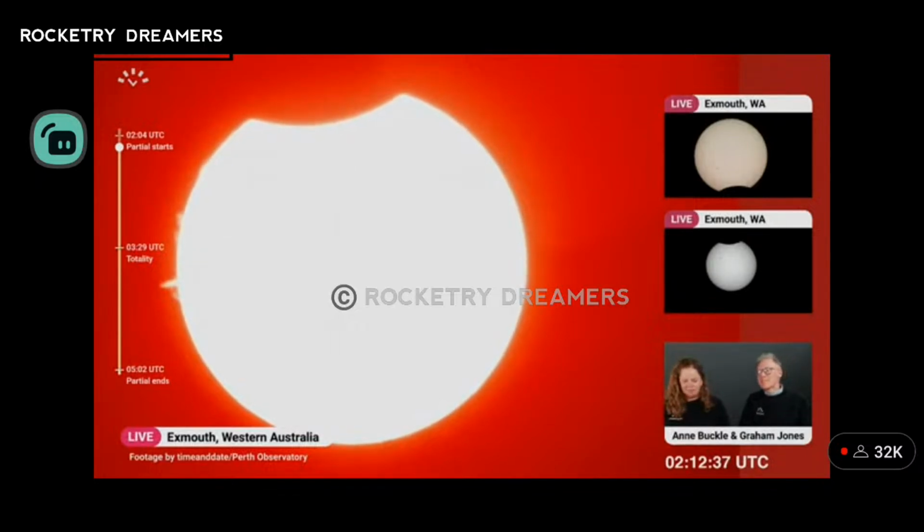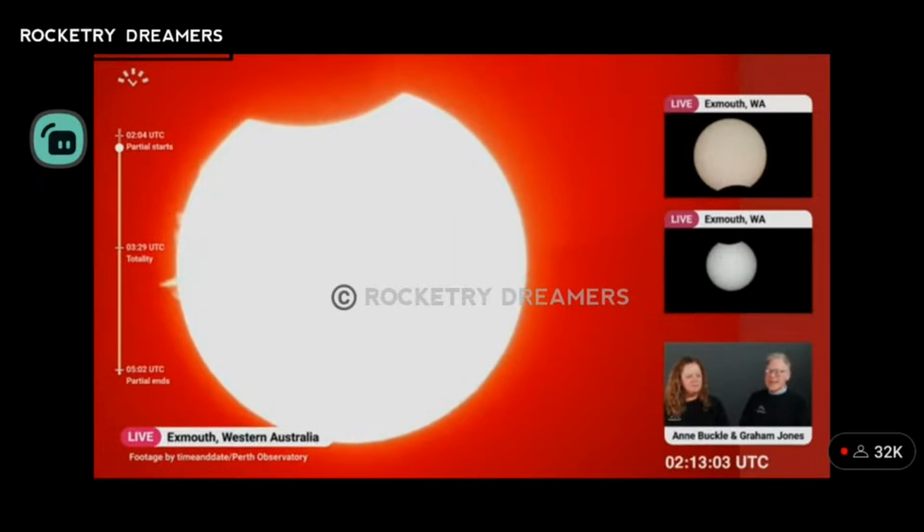Yeah, we're seeing some beautiful prominences, as you say there, Anna, on the left-hand side of the sun in the main image. When we look at those smaller suns on the right-hand side of the screen, it's easy to imagine that the sun is just calmly sitting in the sky, but the sun is an incredibly active place.